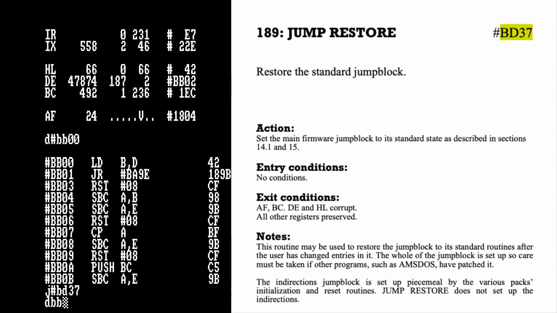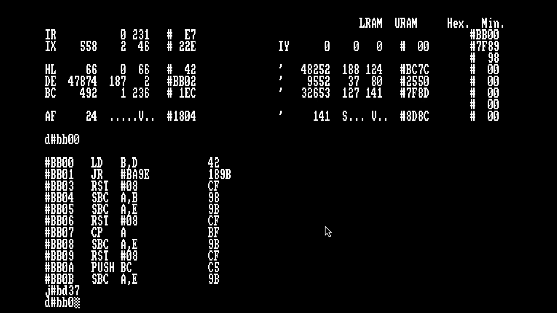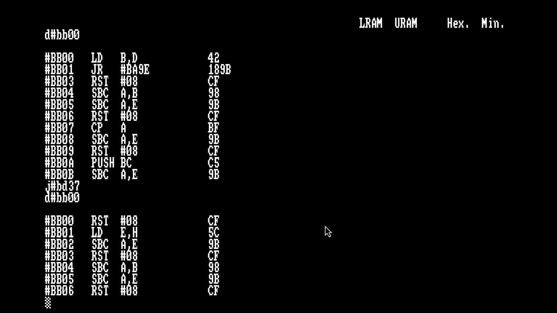So if I disassemble BB00, there we go, that's what it should look like. This may or may not work.